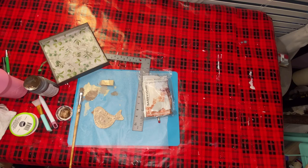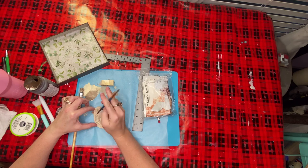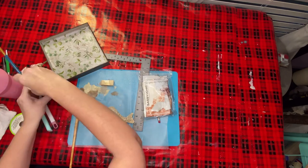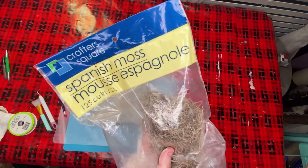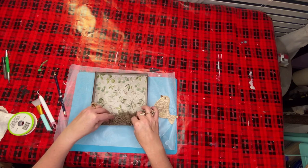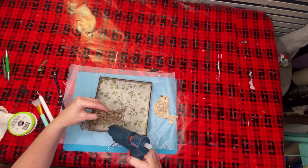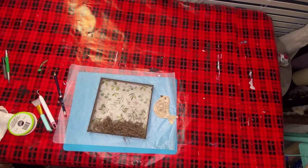I took the very end of a small paint brush, dipped it into the antique wax, and made a small little dot for the bird's eye - just very subtle, nothing bright. I just wanted it to look like he has a little eye there. I then took my Spanish moss from Dollar Tree, pulled a very slight bit away and crunched it up because that's going to be the bird's little nest. I didn't try to make any particular form - the whole bottom part is kind of like his nest, because a real bird's nest looks like that anyway. I put a little bit of hot glue and stuck it down.